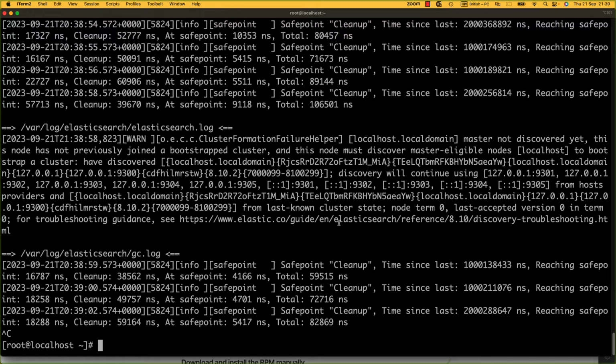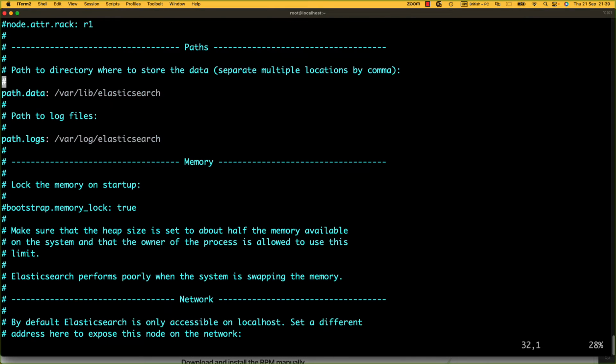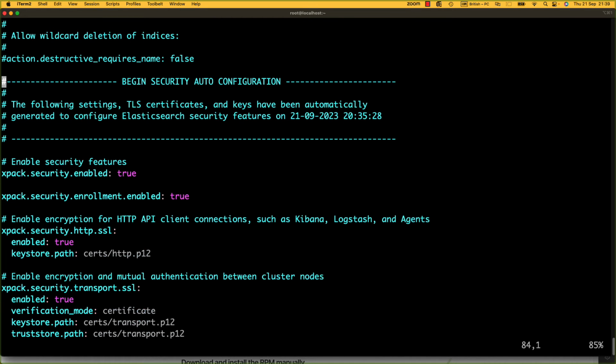So we need to go and have a look at the config. Now the great thing about all of the Elastic products is their configs are very similar. So in /etc and then the product name, whether that's Elasticsearch, Kibana, any of the Beats products, Filebeat, etc. It's all in /etc, the name, and then the name.yml. So we have elasticsearch.yml. And if we go in here, it's very well documented, and we can scroll through and find many different things.